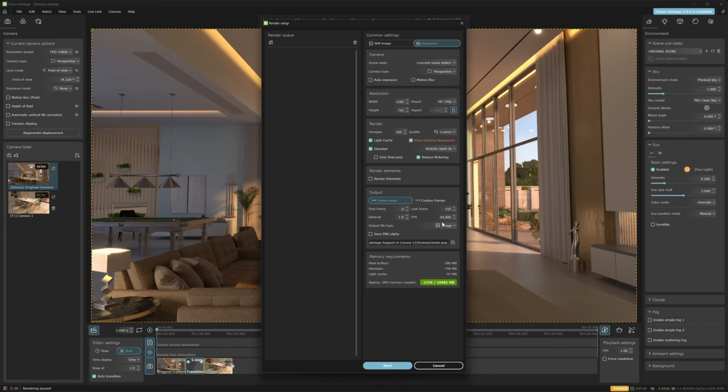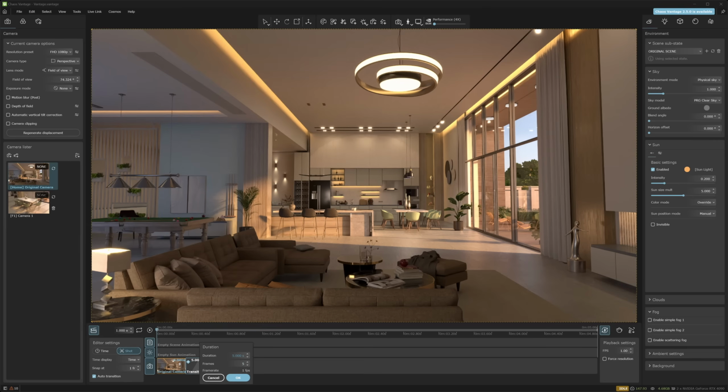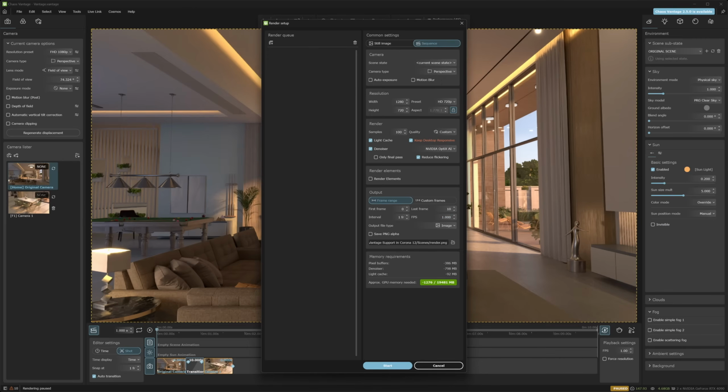And that makes sense because we have 30 frames per second and the actual animation is 5 seconds long, which is 150 frames. Now, if we go back and we set the duration to something like 10 seconds, hit OK, go back to the render menu. As you can see, these numbers will be off a little bit. So again, you want to set your FPS back to what you want it to be. And you also want to make sure that your last frame here is set correctly. So if you have 30 FPS and a 10 second long animation, you're going to end on frame 300. So always, a bit of friendly advice, try and make sure that these numbers do line up with the animation that you're trying to render out.